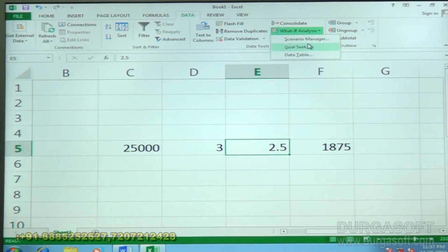For example, comparing different banks, in HDFC one interest, in SBI one interest, for the same amount. If you want to compare the different interests, at which percentage they are calculating and how much they are earning, we can use this What-If Analysis Scenario Manager.